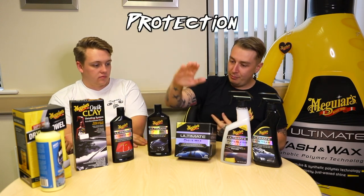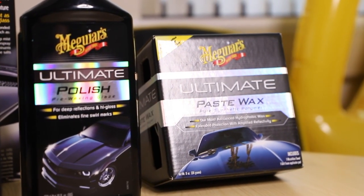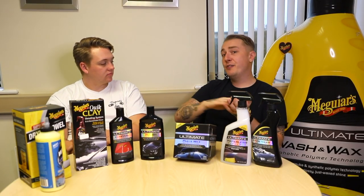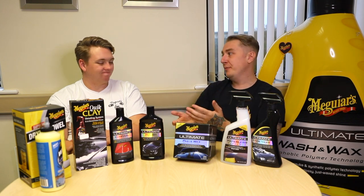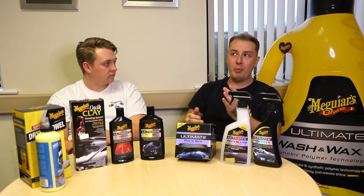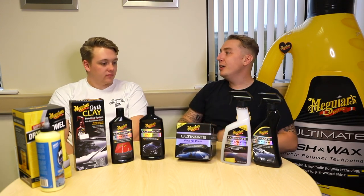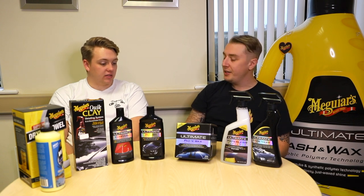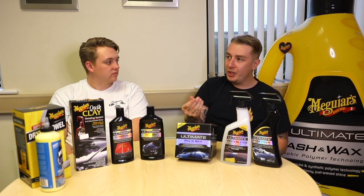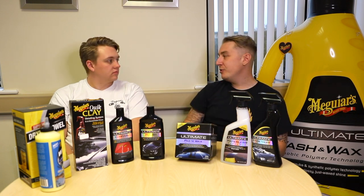So the process is: revive, refine, protect. For protection, you use a wax to seal in the gloss. If you've ever polished a car without waxing it, a few weeks later it's going to look exactly how it looked before. So any time you polish a car, always wax it afterwards. Meguiar's have many waxes from carnauba-based to synthetic waxes. Their waxes also have polishing oils in them for real gloss enhancement. In some cases you can go straight from compound to wax, but they'll cover that in more detail in the bay.